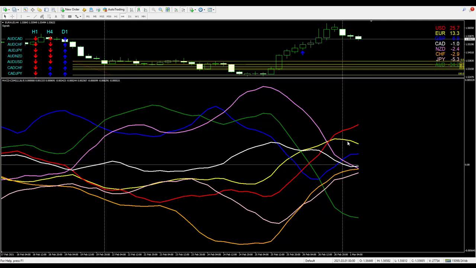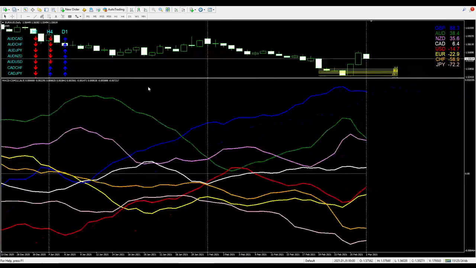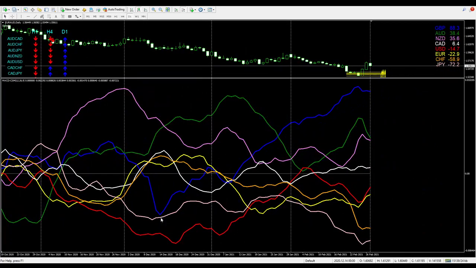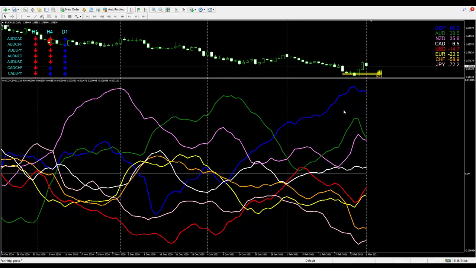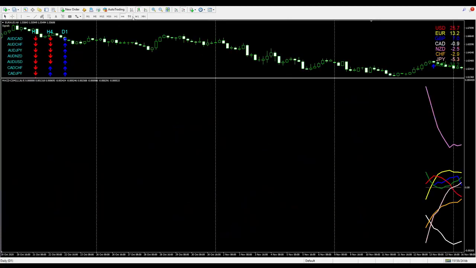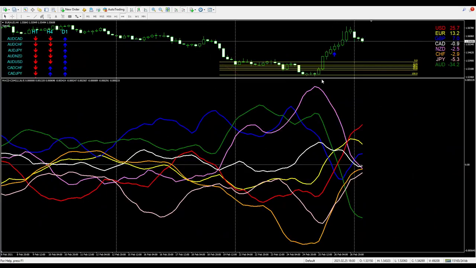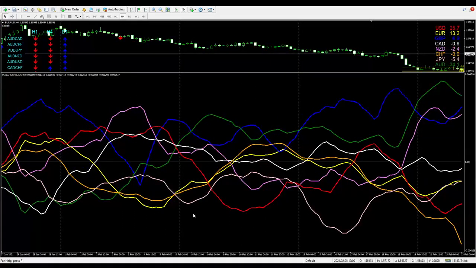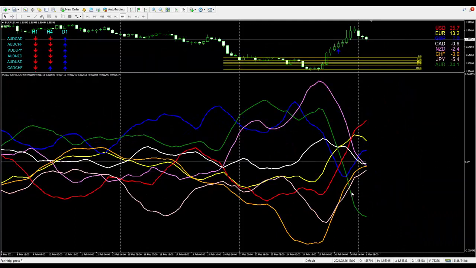On EUR it was still strong. On GBP it was really strong, but I guess this was what happened on Friday. But the general trend for GBP is really, really strong. As you can see, it's still going up. It was weak last December, but until February and March, the GBP pairs are still strong, so it's still really valid for buy. For AUD, it became weak last week. It was strong for a very long time, around the first week of February, but since February is ending, AUD is really becoming weak.